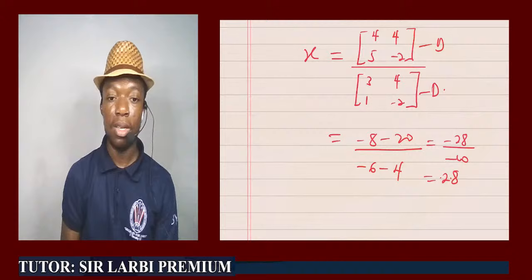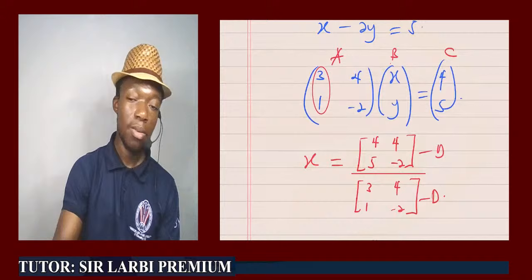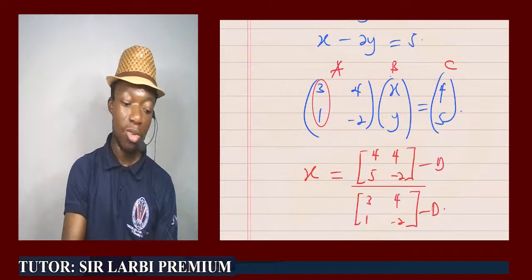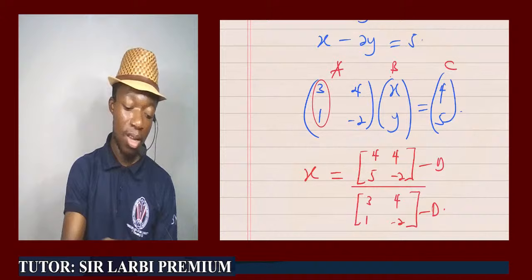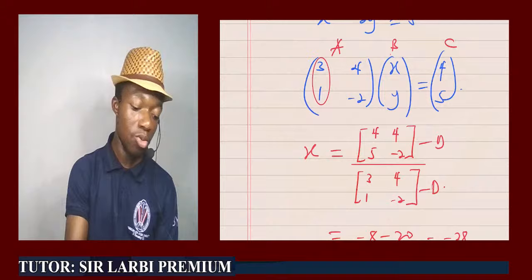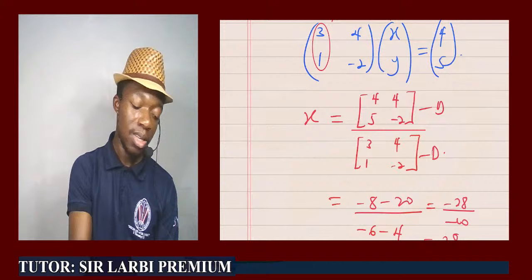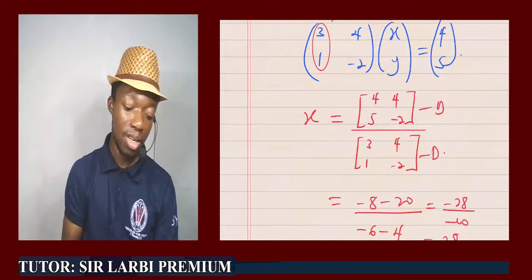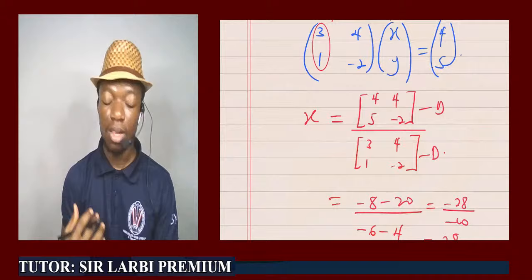So always rewrite in the matrix form and then replace with their result values, which are 4 and 5, in the first column, so that you can find the value of x. When you replace with C, you find the determinant of the numerator, then divide by the determinant of the original matrix, which is 3, 4, 1 and negative 2, and that'll give you the value of x. To do the same for y, you replace the second column of matrix A by C and then divide by the original matrix A, and you follow the same process to find the determinants of the two. That will give you the results for x and y.